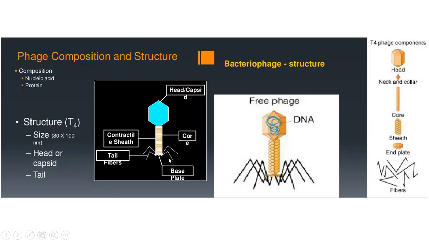At the tail portion, we can see there are some spikes and a base containing some pricking molecules, some short piercing structures. With the help of this piercing structure, the bacteriophage produces holes on the bacterium cell wall, and the genetic material is located in the head. After sitting on the bacterium cell wall, the head squeezes its genetic material through the tail portion, and through the hole created by this base plate, the genetic material is transferred into the bacterium cytoplasm.